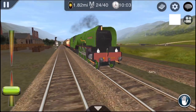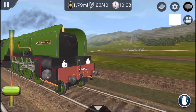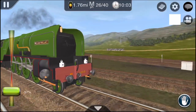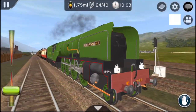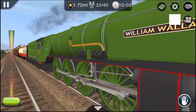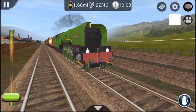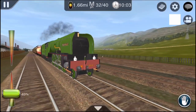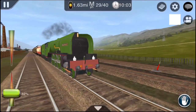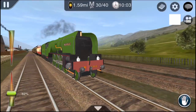So now as you can see, we are in sync with our locomotive. But it's hard to maneuver because for a certain amount of camera, if you wanna do really far, now as you can see Wallace is speeding up, so it's hard to control. Once again, you're definitely gonna need more techniques just to make the whole Insync thingy work. So as you can see here, we are in sync with Mr. Wallace here.